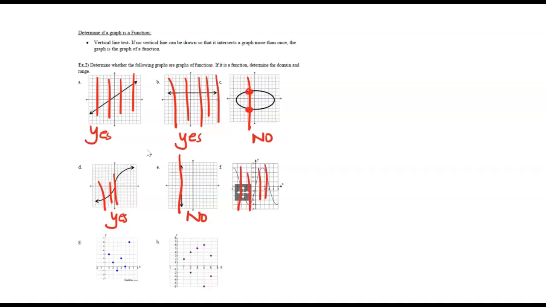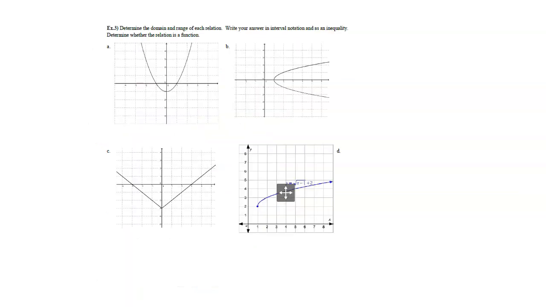Here, anywhere we draw a line, we don't hit the graph more than once. And so yes, this is a function. Okay, this one, we've got points at 1, 2, 3, 4, 5, 6. So we can see anywhere we draw a line, we're not going to hit more than one point. In this graph H, well, it looks like right here at 2, we're going to hit 2 points. And so here, this one was a function, but this one H, we hit 2 points. And so no, that is not a function.